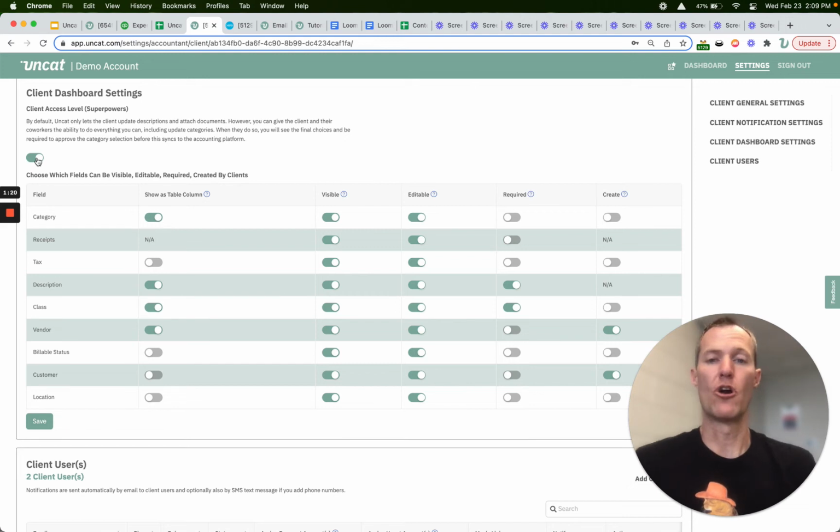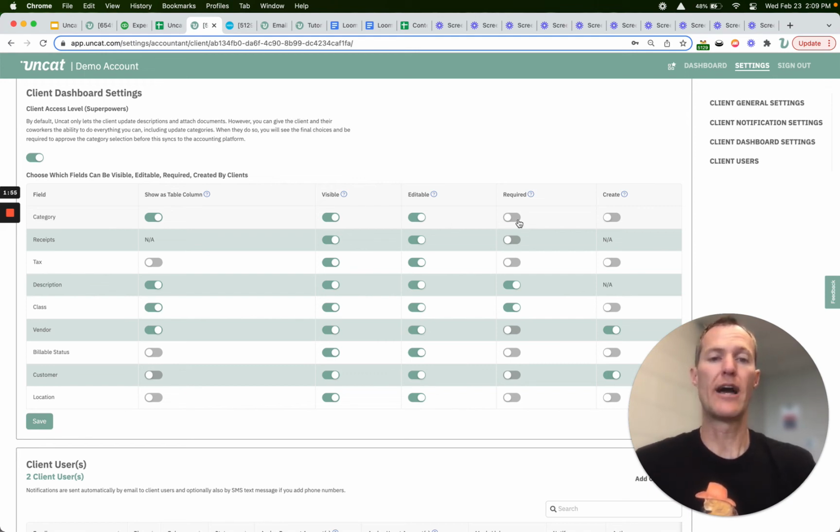So now you've got a lot more options. You can choose on the client's behalf which fields from your accounting software the client should be able to see. In this case, we're saying they can see all of them. We're also enabling the client, in this case, to edit any of those fields. So for example, on this category field, this client can choose a category for a transaction in Uncat and save it. And when they click Save Updates, it'll sync through to the accounting software, but it'll also show up on your dashboard so that you can review it and approve it as is, or you can change it to override that category selection in the accounting software.